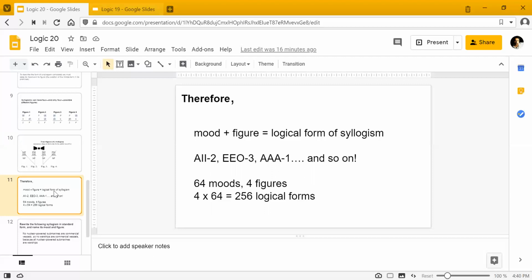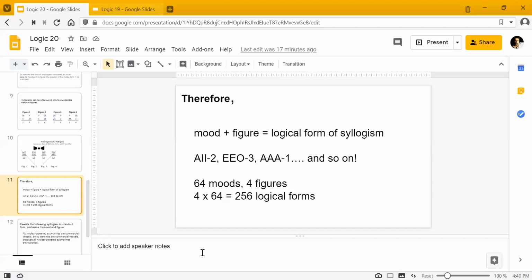There are 64 moods. ठीक है. Obviously अगर आप हिसाब लगाएं 64 ही बनेंगे, because A, E, I, O आपके पास है. So उनकी positions जो हैं वो इस तरह बन सकती हैं कि अगर आप उसका करें permutation combination का सीधा सवाल है. So 4 into 64, आपके पास 64 moods हैं, और आपके पास 4 अगर figures हैं, तो यानी कि 256 altogether आपके पास logical forms available हैं. ठीक है. यानी कि 256 possibilities हैं कि क्या हो सकता है इनका, जो हमने दोनों चीजें अभी determine की हैं.